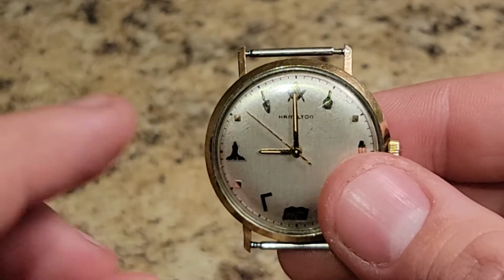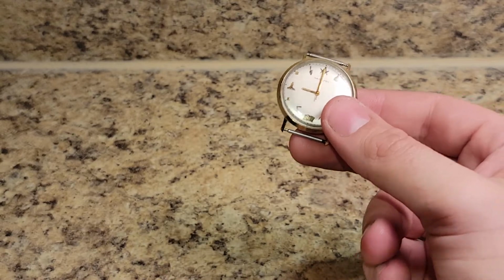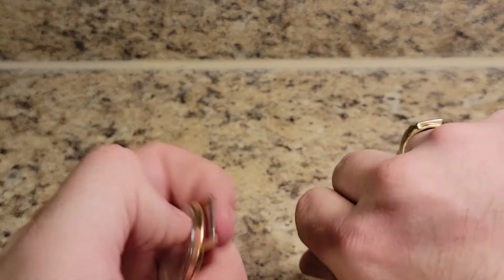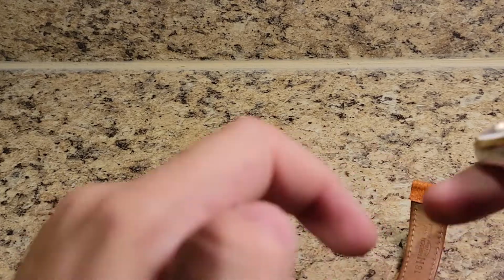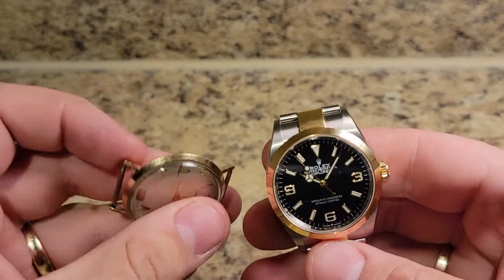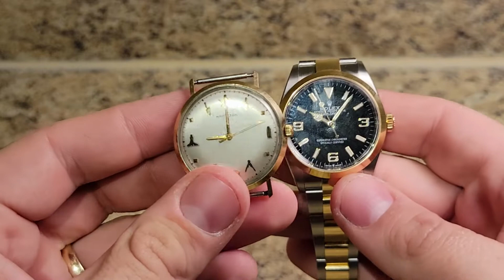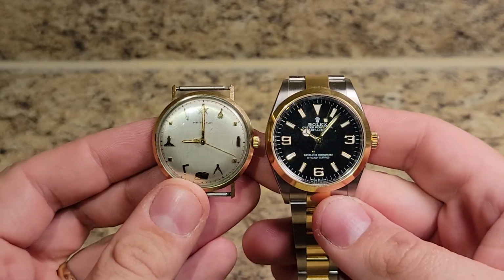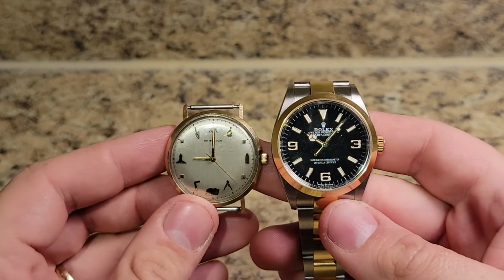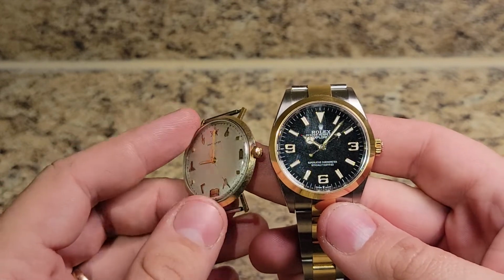All right, now I'm going to zoom out here to give you guys a comparison, which is a Rolex Explorer two-tone. And I will show you the size of this watch. This definitely has vintage sizing. This is a 36 millimeter, and this is the Hamilton. It's maybe a 34. If you notice the size difference right off the bat, it's a lot smaller. I think it's probably a 34, maybe even a 33, I'm not sure.